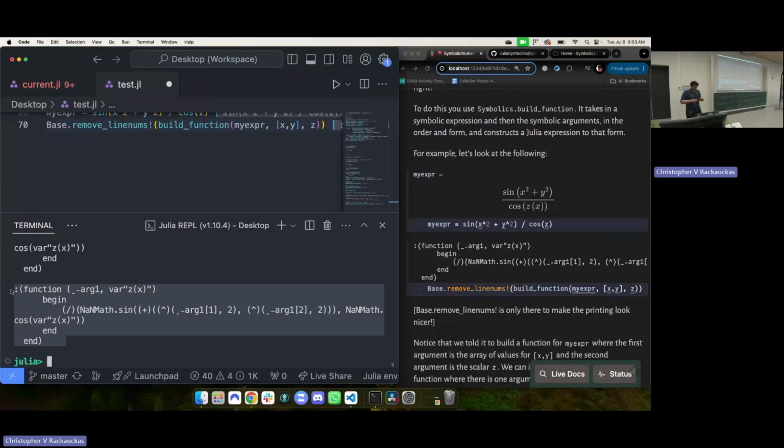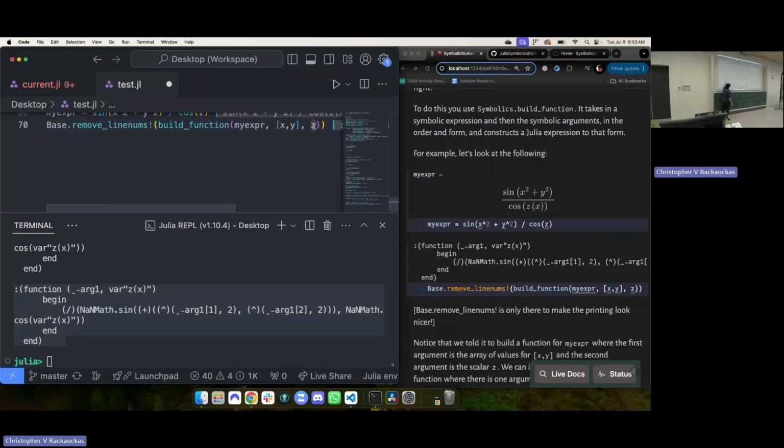But what did I mean by this function representation, right? Well, here I say, here's my expression, and I have one thing which is x, comma, y, and another thing that is z. And what it does is it builds a function where argument 1 is an array of 2 things, and the second argument is a scalar value.